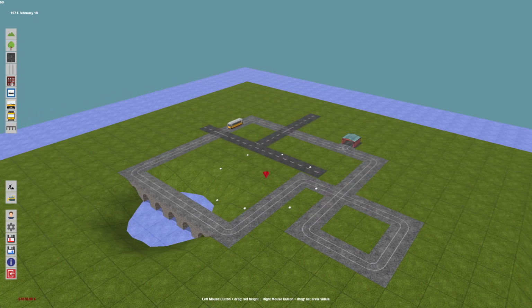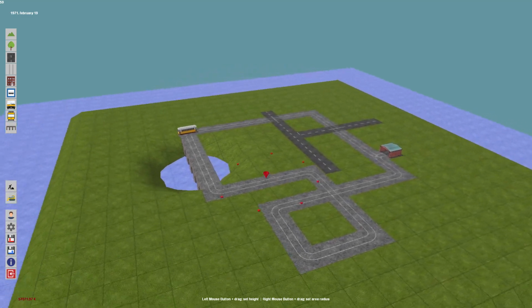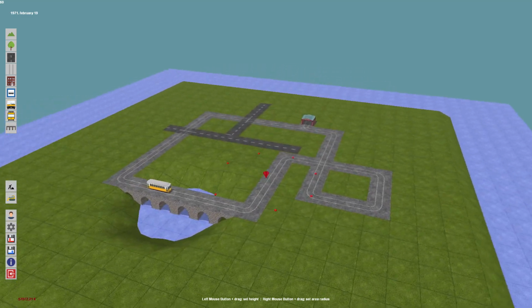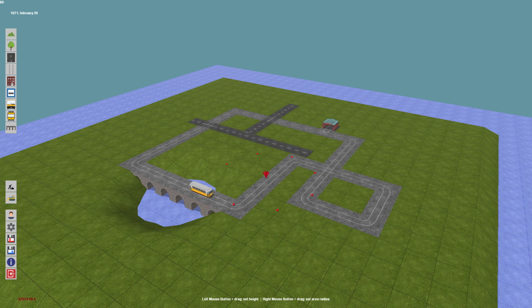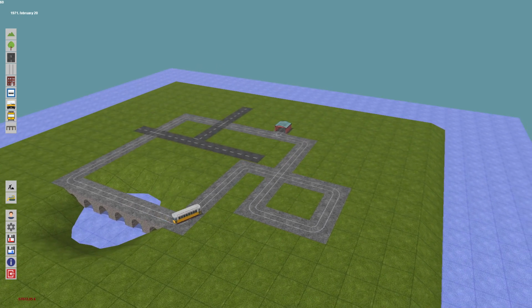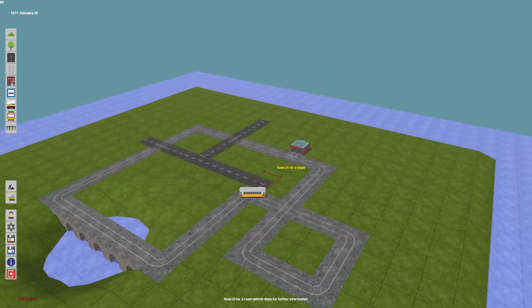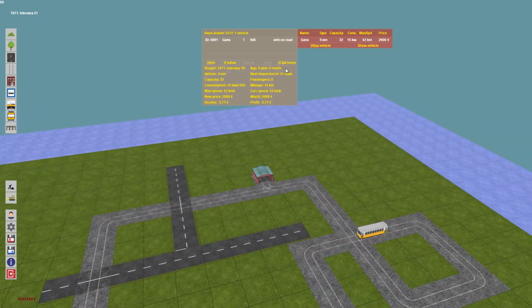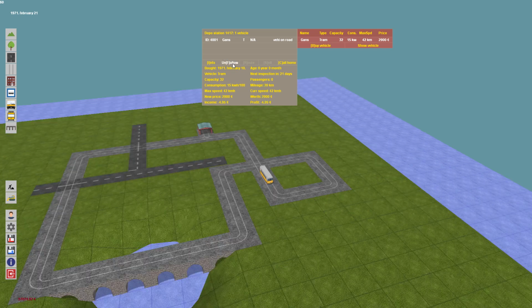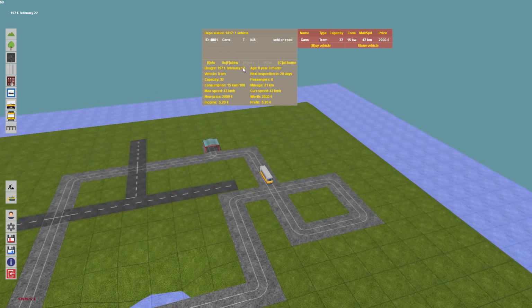It turns right and goes around counterclockwise. So this little tram now goes around this imaginary city, and as it has no stations, it will never stop. So if I jump back to this depot, I see that the profit and income go into minus, and that it will have an inspection in 20 days.